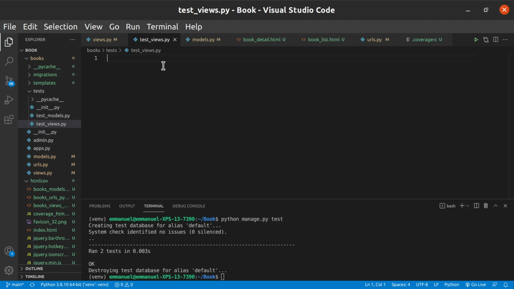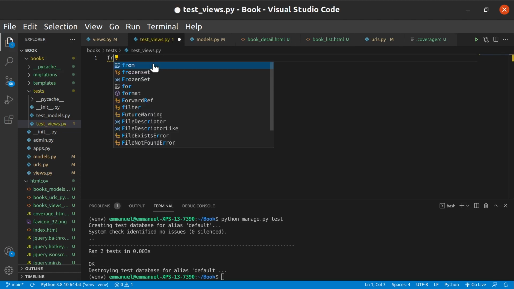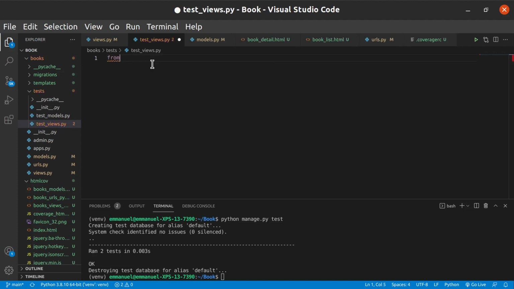Now we are going to start testing our views to see that actually they do what we intended them to do. To get started, we are in a folder called test_views.py.